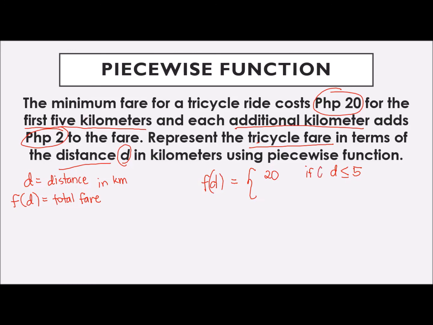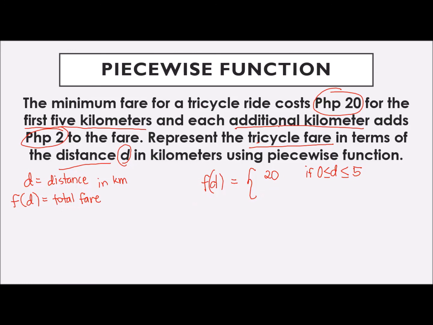Lalagyan natin dito ng limit din na 0. Bakit? Kasi hindi naman pwedeng negatives. Diba? Pagdating sa mga kilometro ng ganyan, hindi naman physics ang pinag-uusapan natin. Yung haba ng tinakbo ng tricycle. Okay? So, sana malinaw yan. So, if ever, 3 kilometers lang, so pasok pa rin siya dun sa first 5 kilometers. So, ang bayad mo, 20 pesos.